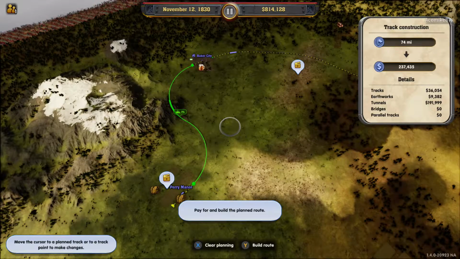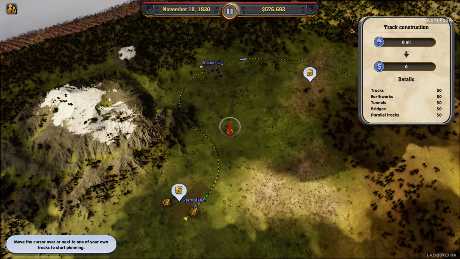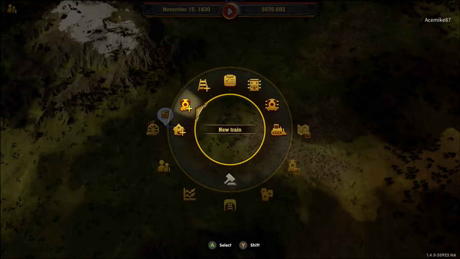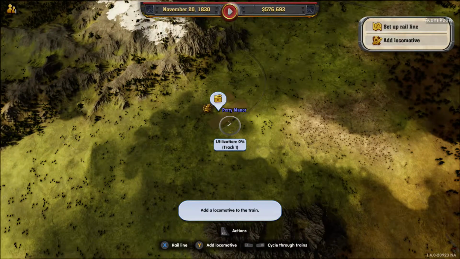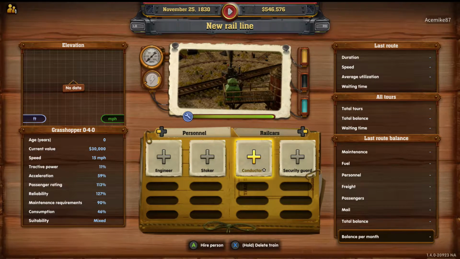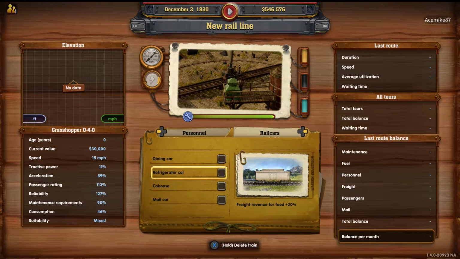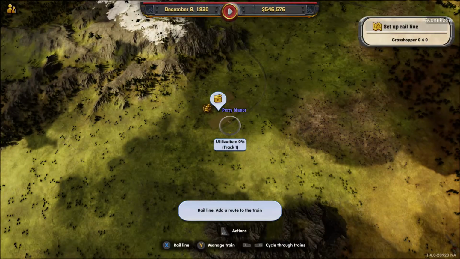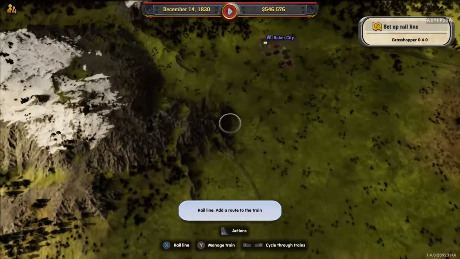That's pretty smart. It's expensive, but build route. New train. Okay. Add locomotive. We've only got the one still. Conductor. Okay. So we'll put him in on the bonuses for all employees, freight revenue for food, mail car. Okay, that's not a problem. Do it. What's the other?